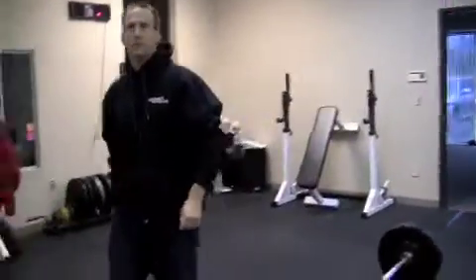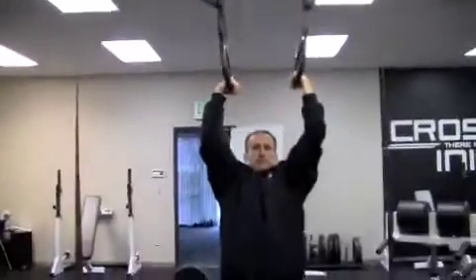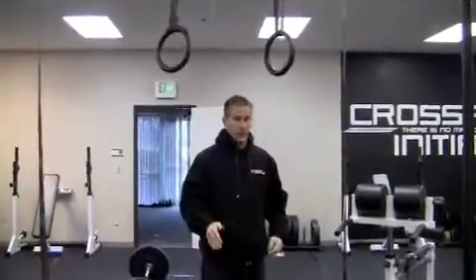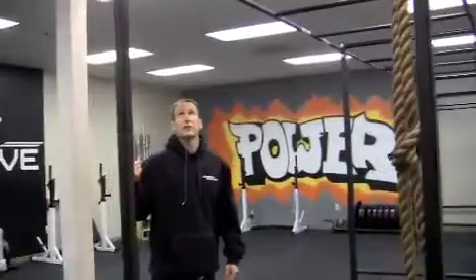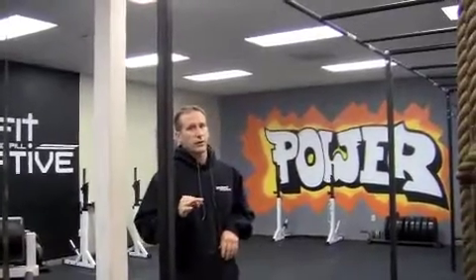Those two push jerks down. Now you're going to come over to the rings. If you've got the muscle up, go ahead and get it. If you don't have the muscle up, that's where the scaling is going to come in. What we typically do in CrossFit is for every muscle up, you'll do three pull-ups and three dips. If you do the pull-ups, great. If you can't, you might just use a band, jumping pull-ups, or whatever scale we have to do — but still, we're going to do that three-to-one ratio. Three pull-ups.